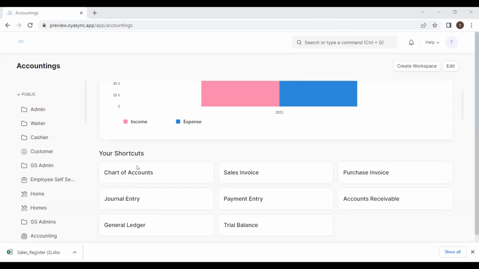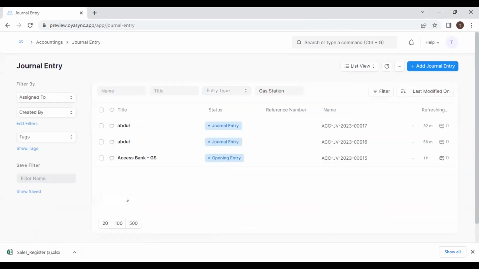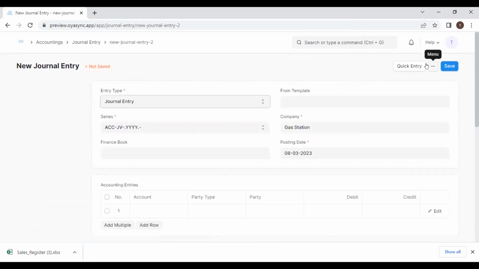Okay, so thank you. So we'll be looking at the journal entry. Now, the journal entry on the system is basically very simple. Most of what an accountant does is just making debit and credit entries. The basic principle of accounting is that every debit entry must have a corresponding credit entry. And if you are going to use a journal entry, the value of every debit entry you enter must be the same on the credit side.